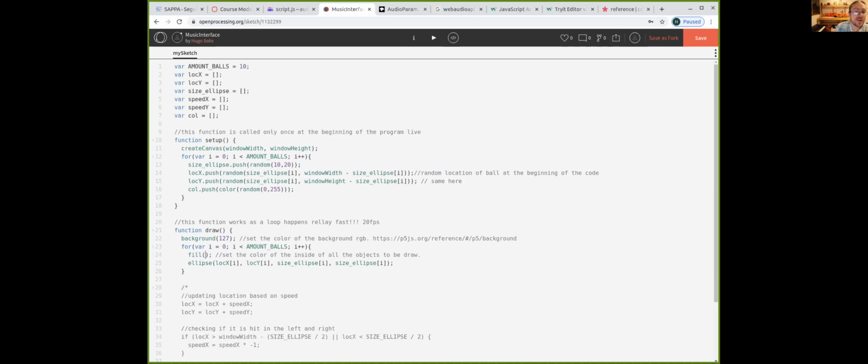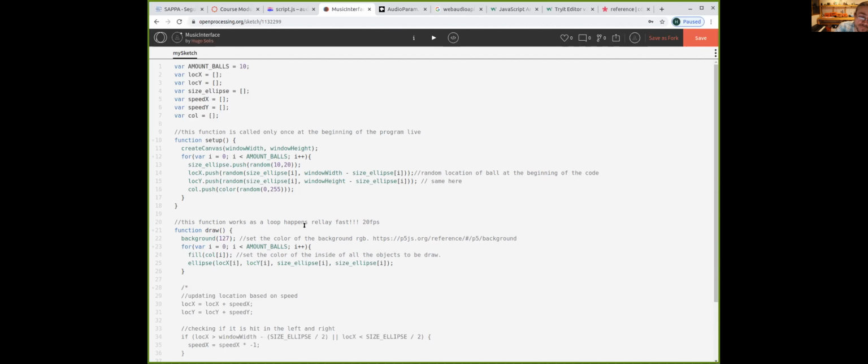The color of the array colors, right? Okay, so call what? And the iterator, the I again, no? Into brackets. The I, right? And then we iterate over I. Theoretically, now we do have 10 different balls of 10 different grayscale, right? Yes?